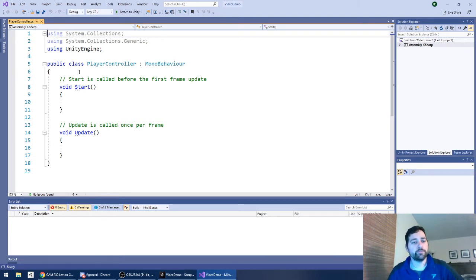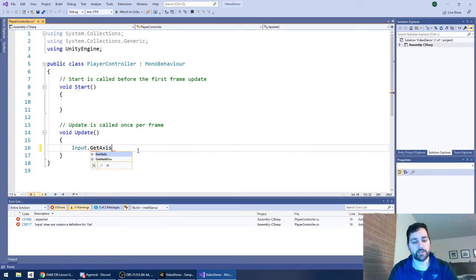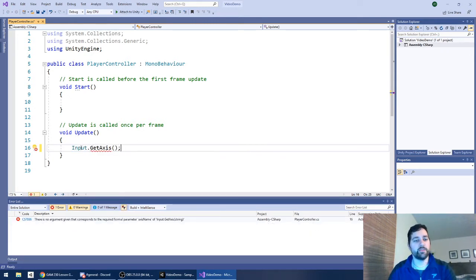So in Visual Studio, this is my player controller script, and I'd like it to be able to turn at least. Maybe I'll worry about moving it later, but I want to be able to rotate so that I can aim my projectiles. So I want to check out this Input.GetAxis function. The Input class is from the Unity engine, and GetAxis will let me specify a particular name, like Horizontal.